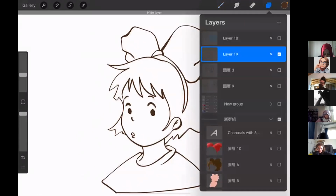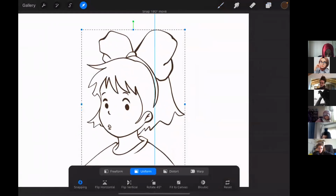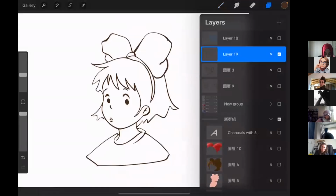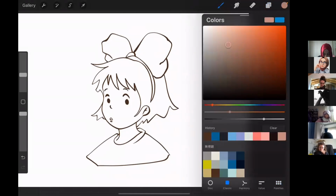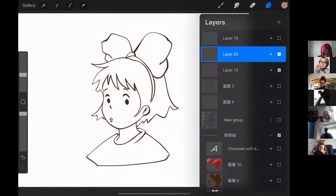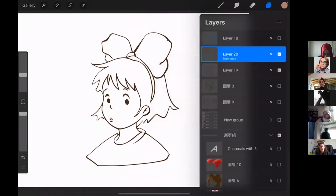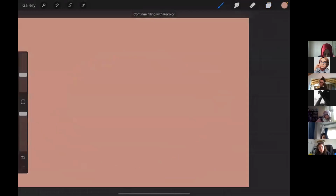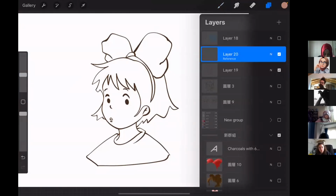Okay, so I turn off the rough layer here. I'm turning off the visibility of the sketch layer. Only the drawing I made with the studio pencil remains now. Add a new layer. So now we can color it very quickly. Add a new layer, please. We choose reference. Now let's add a new layer and on this new layer mark it as reference. Reference. Yeah, yes, reference this way.